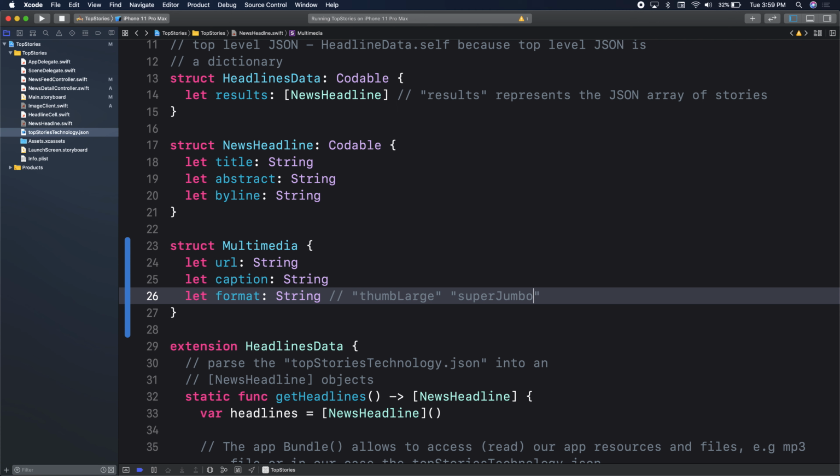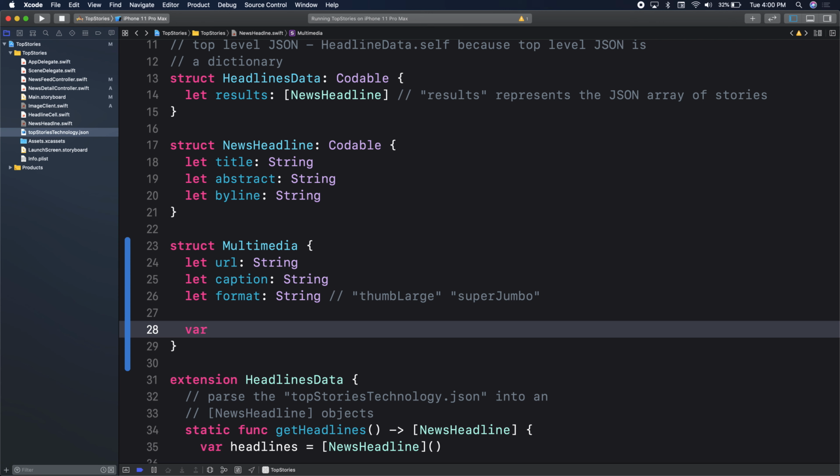Let's create two computed properties. We'll create a computed property to return us the thumb image string. Computed property returns a string.